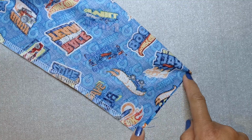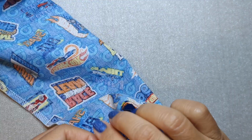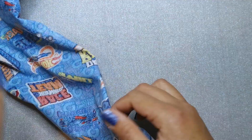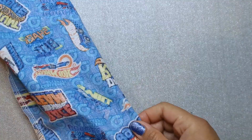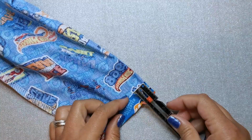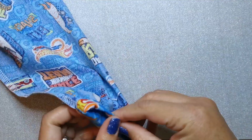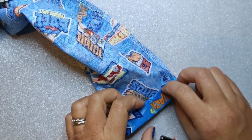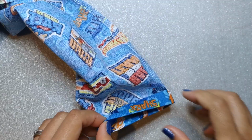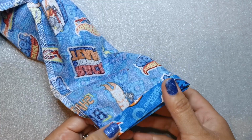Press up hem along lower edge of sleeve. Press under a quarter of an inch on raw edge. Now, stitch close to inner pressed edge.